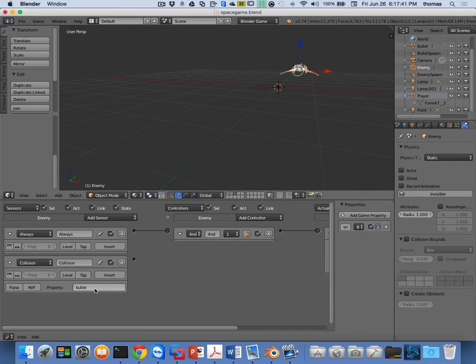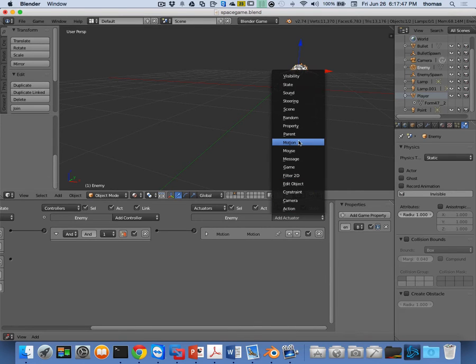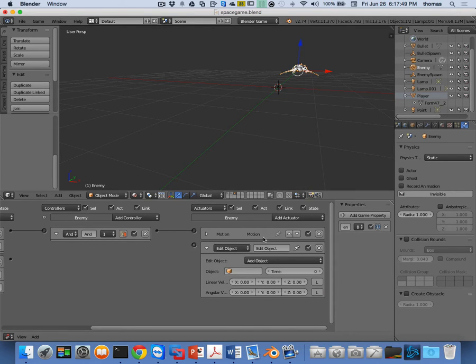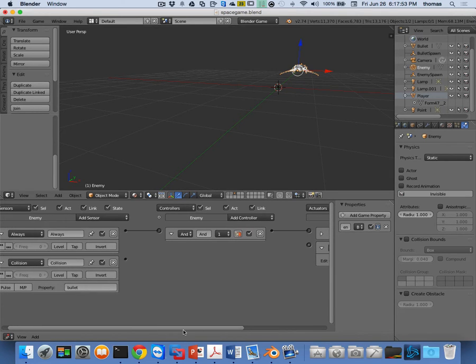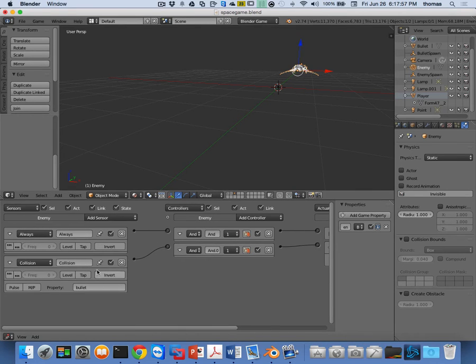If I collide with a bullet, right, I'm going to edit object and end the object. Okay. So when I collide with my bullet, this object goes away, right?